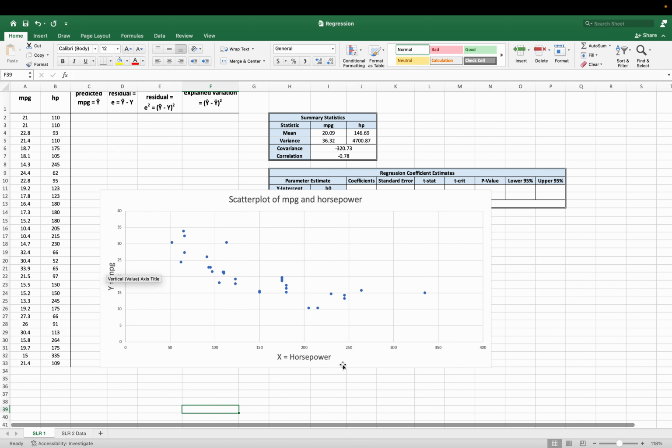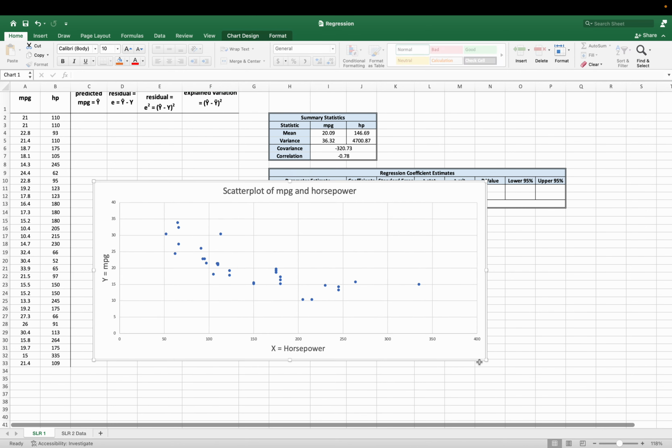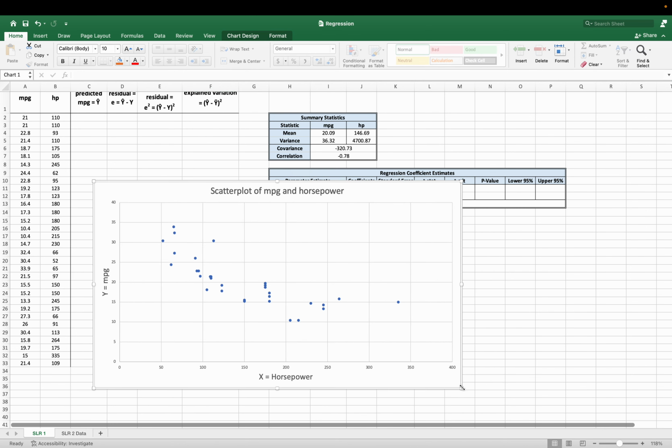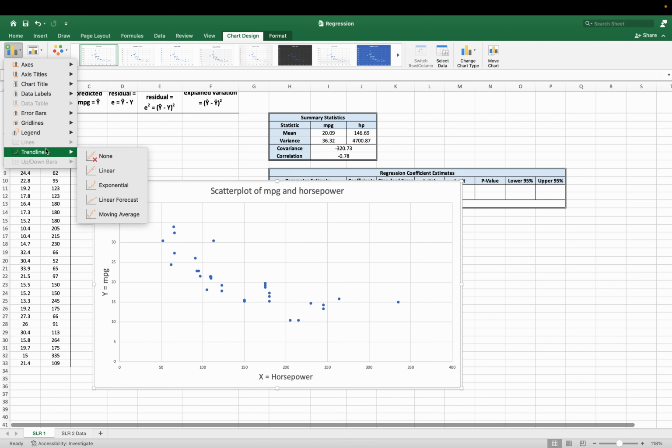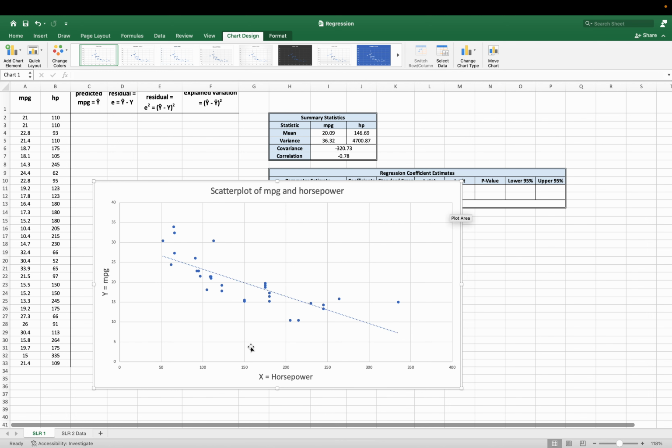All right. So now we might want to add that trend line, our estimated regression line. We're going to do it all by hand, right? We're going to fill out our tables to get our equation. But if you just, again, go to chart design, chart element, and then go down to trend line. And on trend line, we just want to do linear, right? We've been doing simple linear regression. So let's go ahead and select this linear option. And we get our regression.